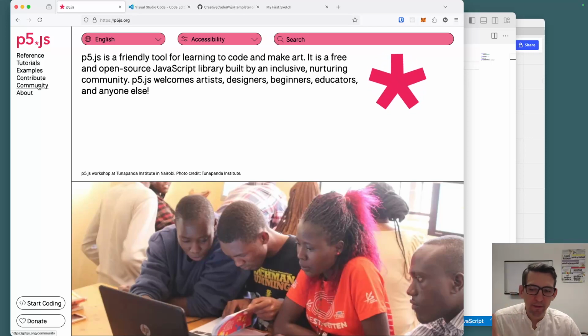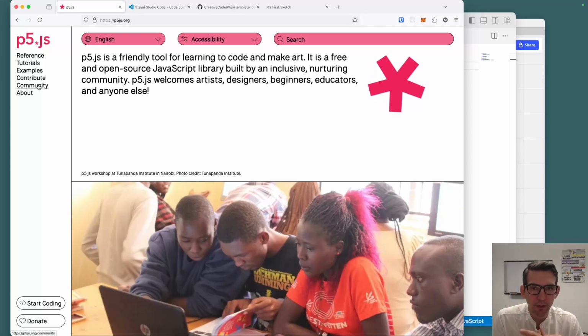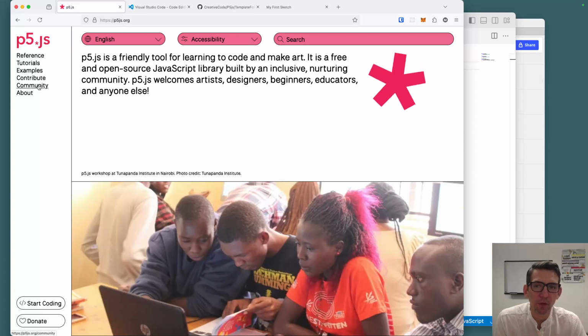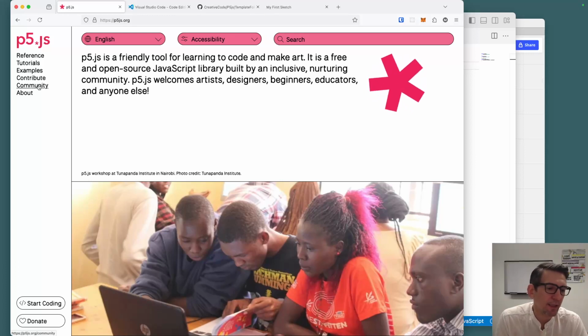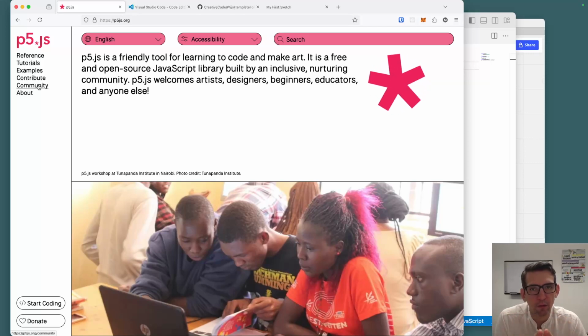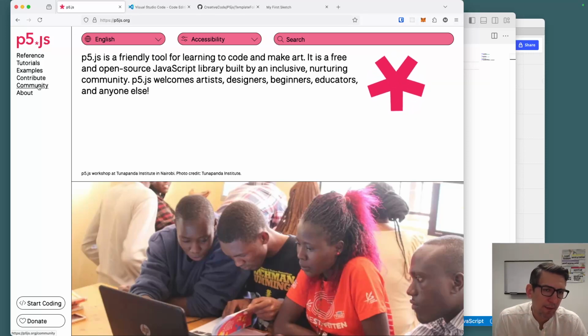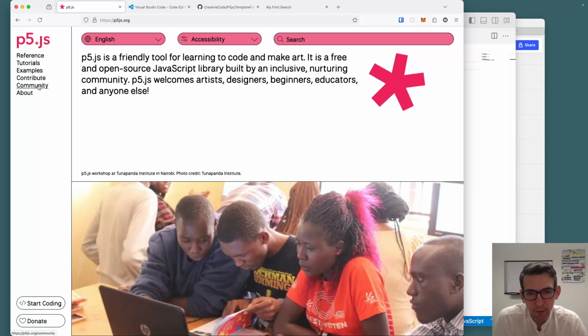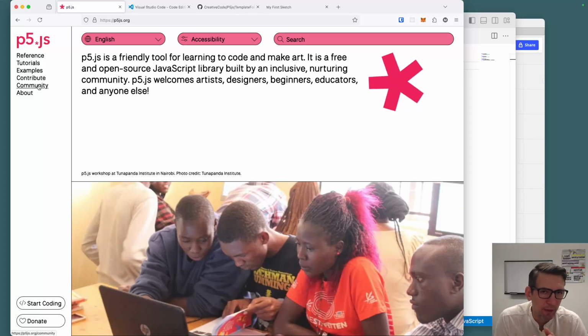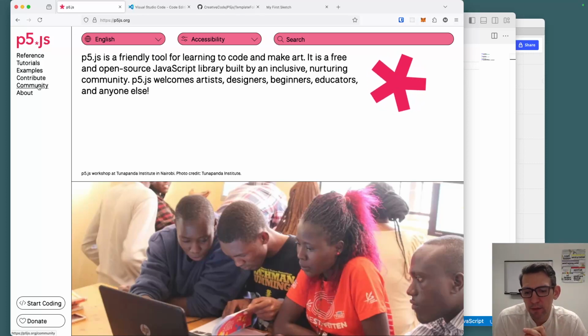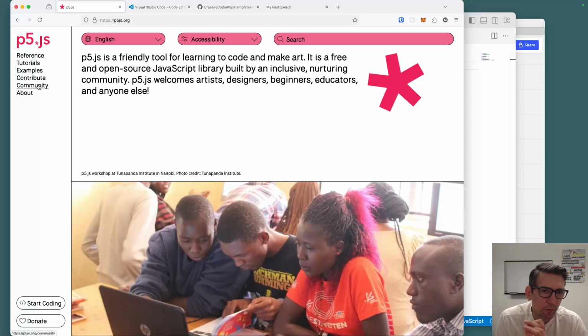And then finally, a community. There's a large and growing community of people who use P5 and Processing for their work, and it's growing, and they're very supportive. There are seminars, there are all kinds of meetups and other community events that can be very, very helpful, and there are basically people out there who can answer your questions if you have one. So this is what makes it such an attractive tool for beginners.